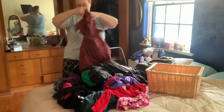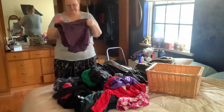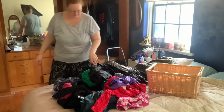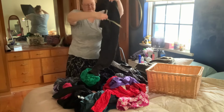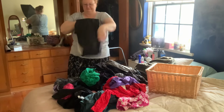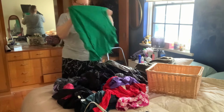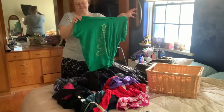This was a red turtleneck top that I remember that I got from Harbour Town. Oh my gosh, I would say 10 years ago now. There's a mixture of my Zumba shirts here as well, so I'm just going to throw those to the side. My son's pants are in here for some reason. They probably got kicked into the corridor with everything else, so I'll fold them up and give them back to him. I have a green Christmas shirt, which I remember I purchased from Big W. It was like $20.